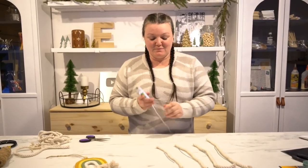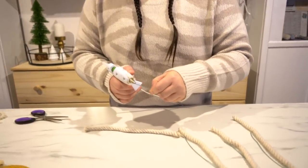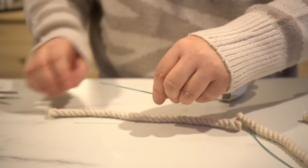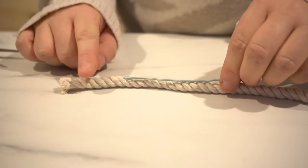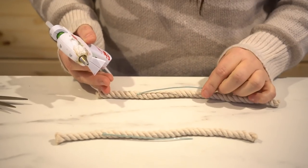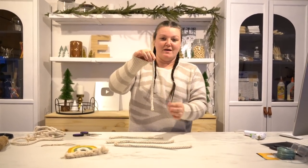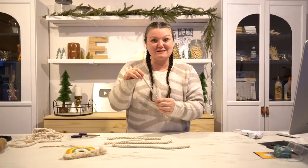I already preheated my hot glue gun. Now I'm going to take a little piece of the end of the wire, add just a tiny bit of hot glue to help hold the rope in place, and put it centrally on the rope — making sure I leave those spaces at either end. I'm just going to put some glue on one end and do that to all four. That leaves my wire just attached on the tip of the rope, which will keep it where I want it as I wrap the yarn.